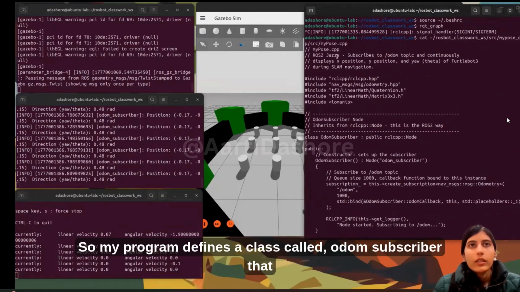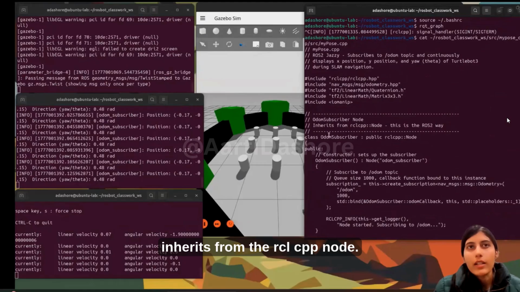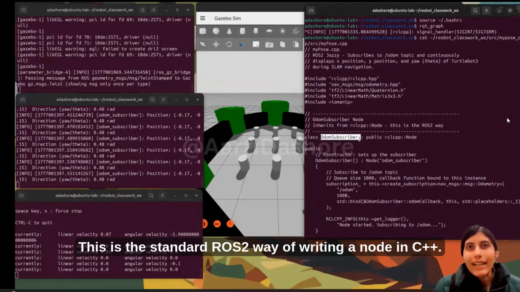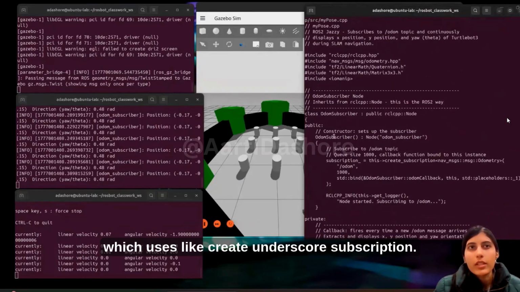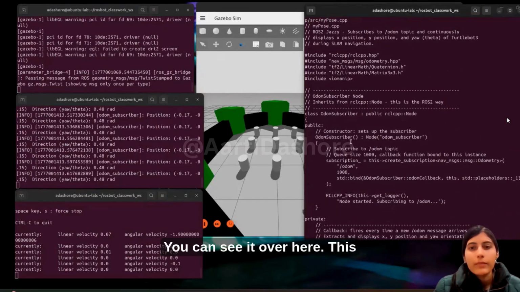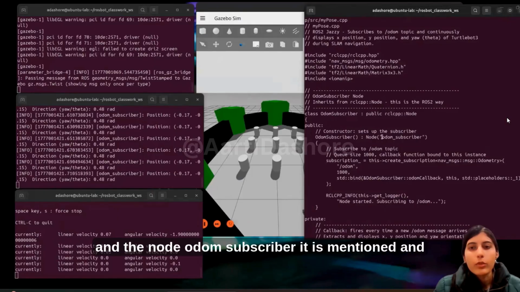All right. So my program defines a class called OdomSubscriber that inherits from rclcpp Node. This is the standard ROS2 way of writing a node in C++. In the constructor, I have created a subscriber object, which uses create_subscription. You can see it over here. This is the constructor, and the node name OdomSubscriber is mentioned.